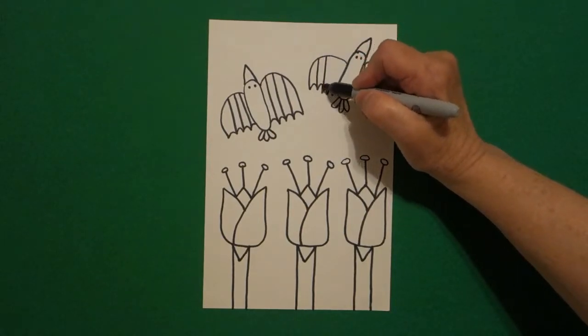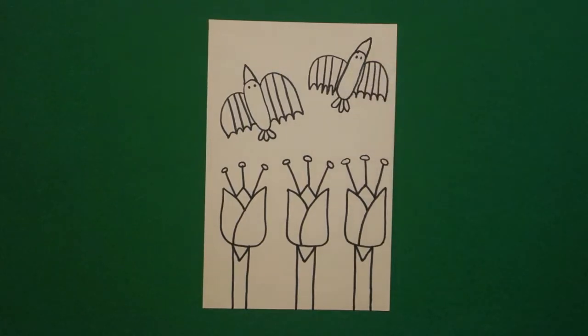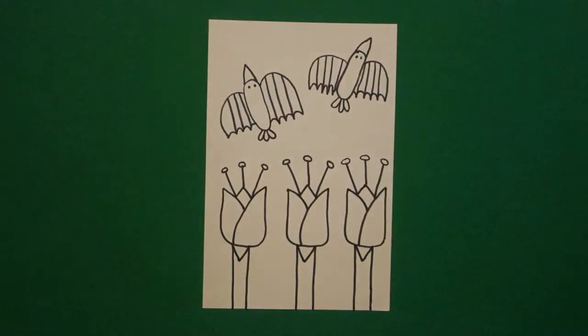Now everybody's going to end up with a different amount. That's okay, we all draw differently. So this is the middle ground, they're midpoint in size.